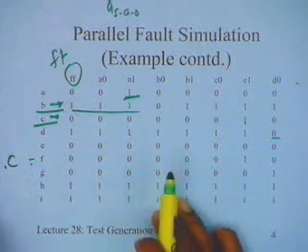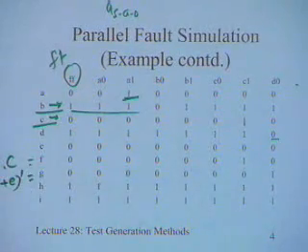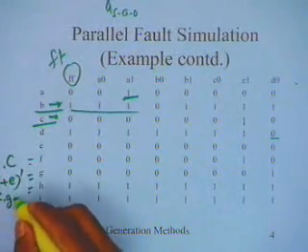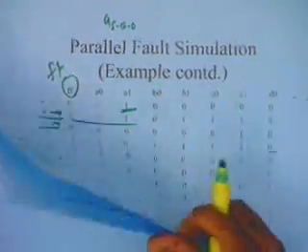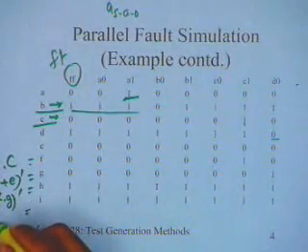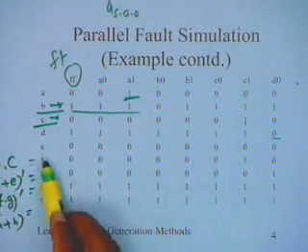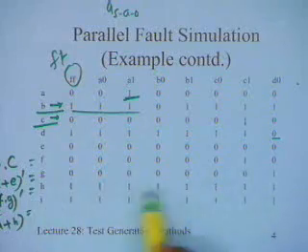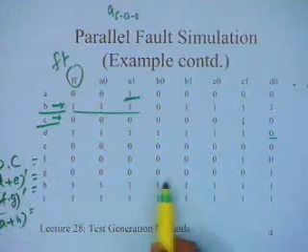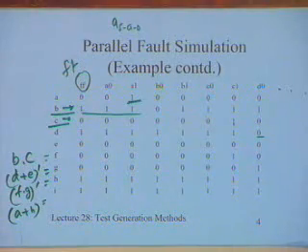So I can do this similarly. G was D or E complement, and H was F dot G complement. This is coming from that function that we had. And I is nothing but A or H. So I can take these rows, and once I have calculated F, I can use that for calculating H. Similarly, G I can calculate by taking an OR and complement of D and E, and then H I can calculate by ANDing F and G and taking the complement of that.